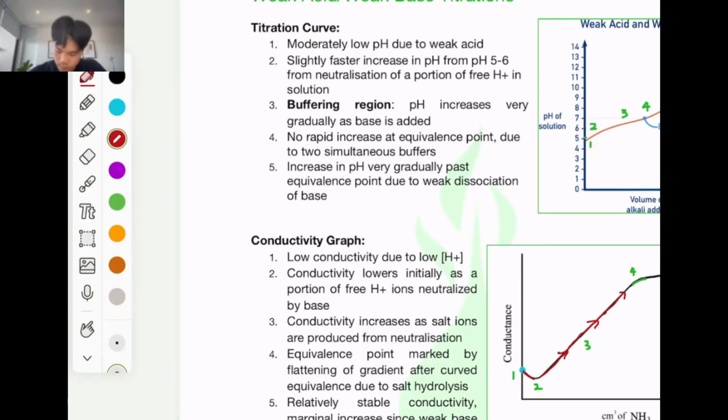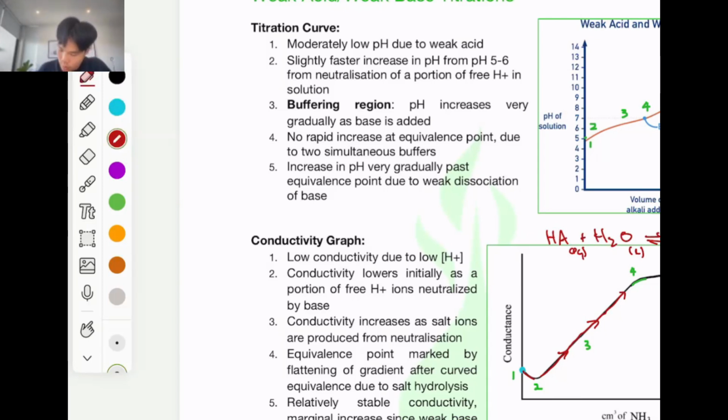It actually rises. So what's happening here is you have HA and H2O, your weak acid in solution, which is ionizing into H+, H3O+, and A-. This is all aqueous, aqueous, liquid, aqueous. So this is what you have in your solution. And as you add in NH3, the NH3 contributes NH4+ and OH- once it's reacted with water.